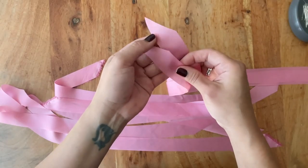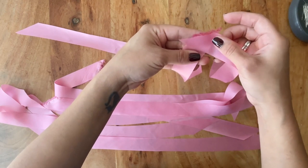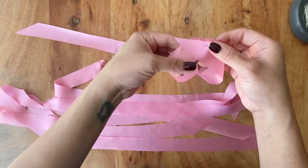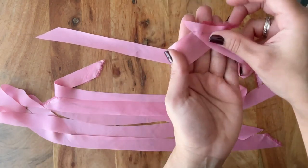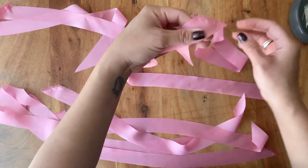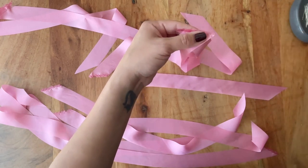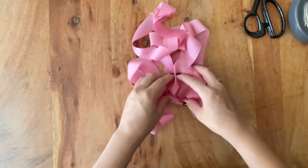To join the tapes, place the corners right to right. It must look like a V. Then, pin the corners together. You will need to join many tapes together until you have about 3 meters.